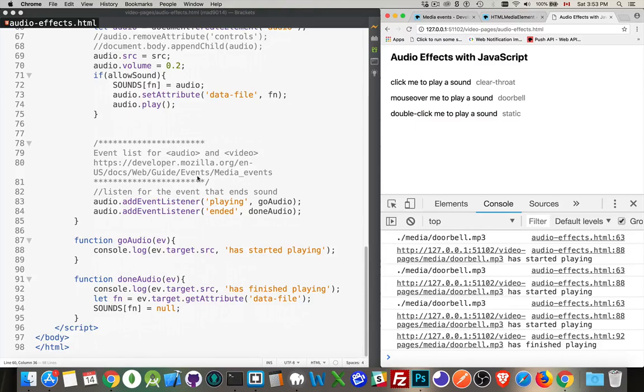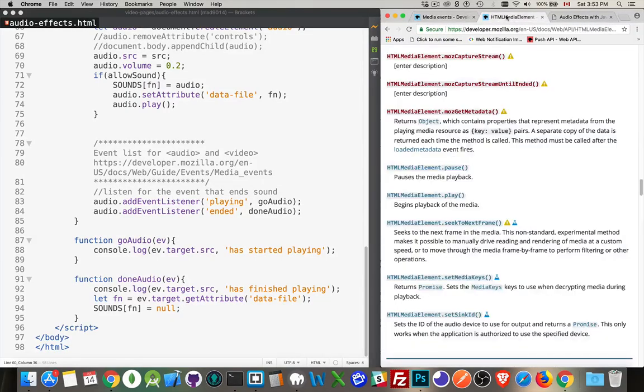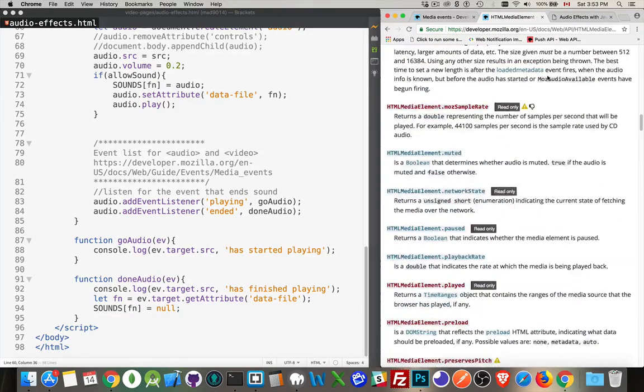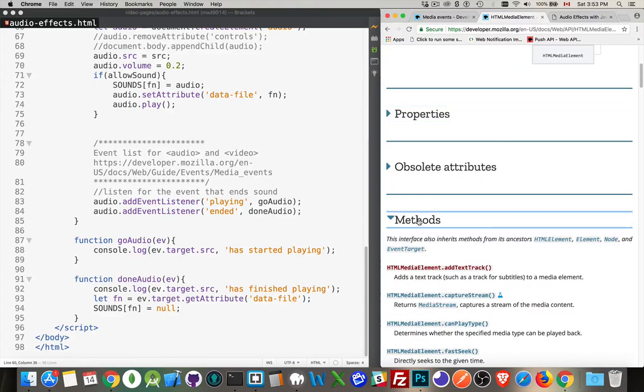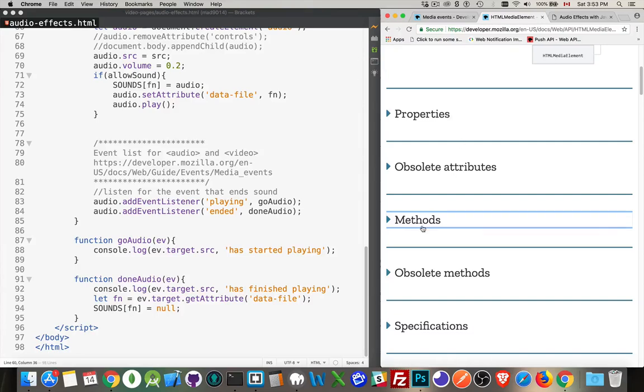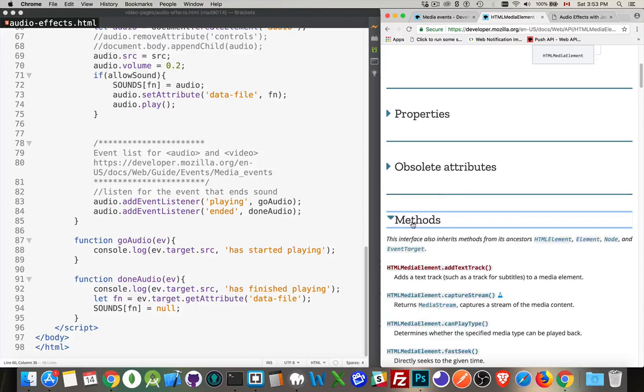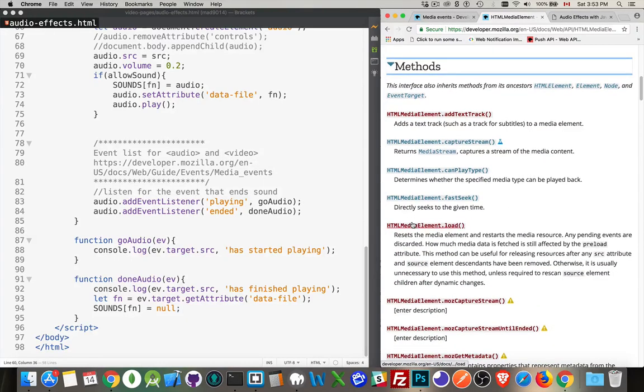I'm just really scratching the surface here of what you can do with these audio effects. So I'm going to provide links to the media events so you can play with those. I've also got a reference to the media element here. This is the audio and the video element. There's a properties and a methods section, which will give you lots of things to play with. The properties are the audio, it's like the HTML5 audio element. This will give you all the properties you can access through there. And then the methods, these are the things that you can do with it.